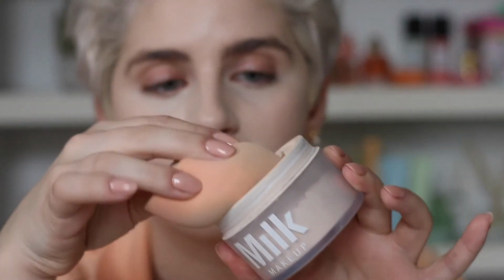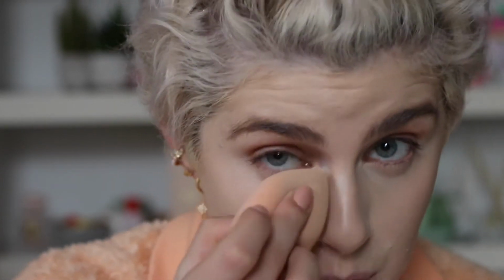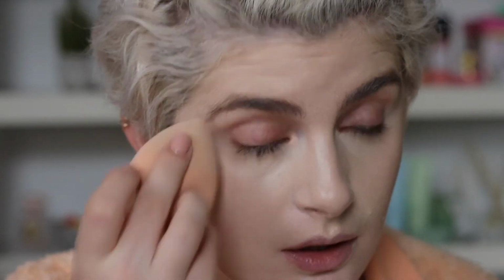So that is set. So when you go over the rest of your makeup with the powder, you don't have to be as vigilant or careful. What I do is I do this, but if you have a lot of product, you can just tap it off on your wrist, so you're not baking, because I hate that. So I'm just gonna dab it under eye, because I don't want an overly matte look. I just want to set the product. And ditto with the rest of your face. Usually I do under eyes and then T-zone. If you see from afar, you can't even tell I have acne, bitch.